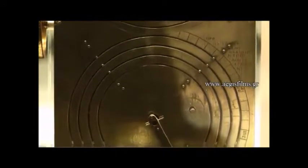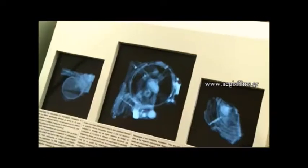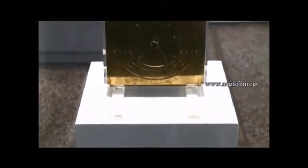Initial study of the fragments maintained that it was a kind of astrolabe, gimbal, used in navigation. In 1971, history professor Derek de Solla Price from Yale University, in collaboration with nuclear physicist Karakalos, examined the mechanism fragments with X and gamma rays to clarify its operation, while in 1980 he made a gift of the mechanism reconstruction, which was the result of his many years of research.